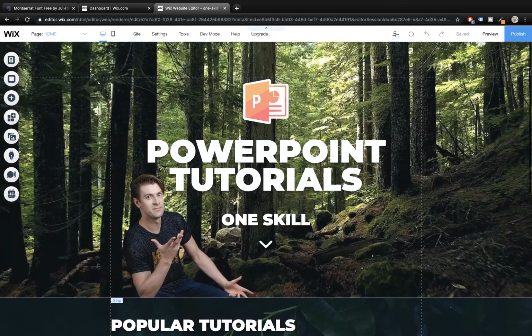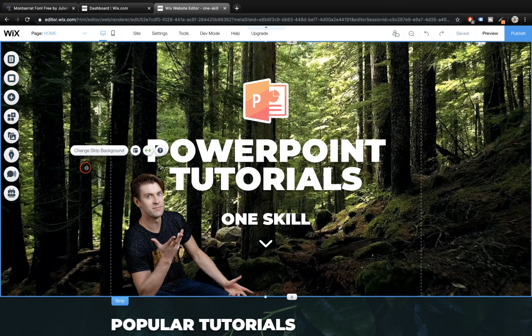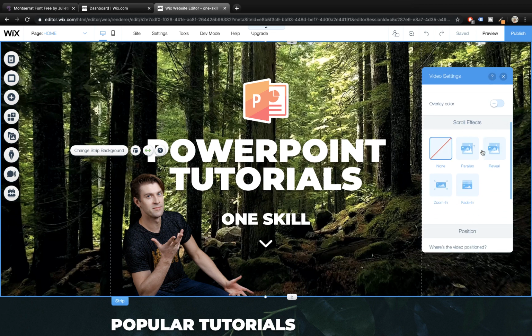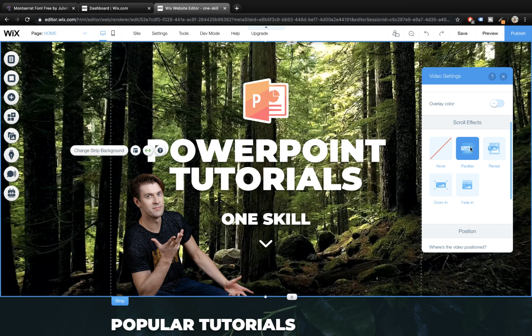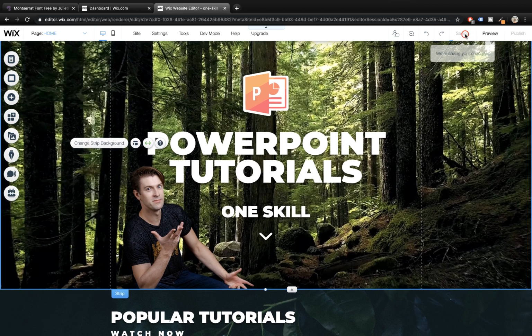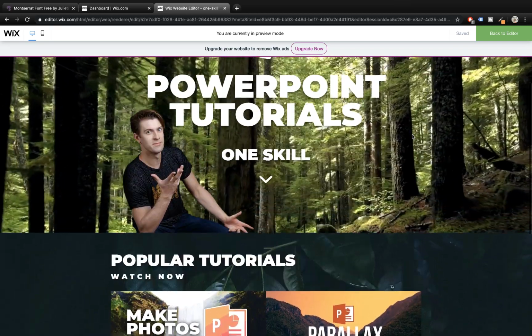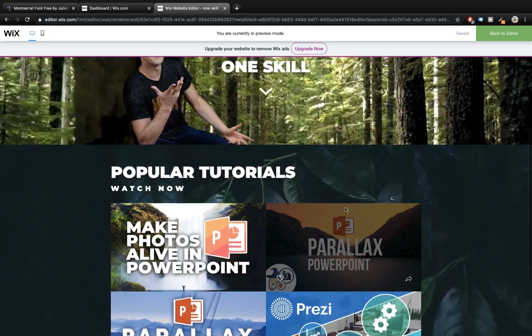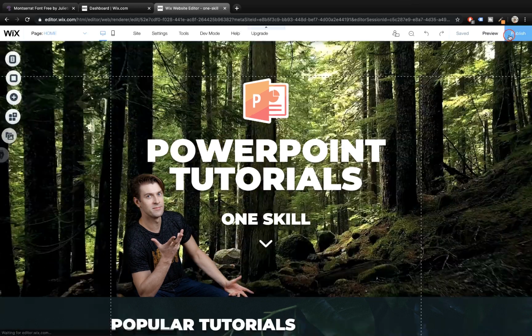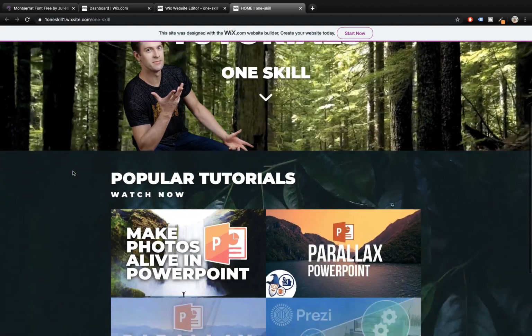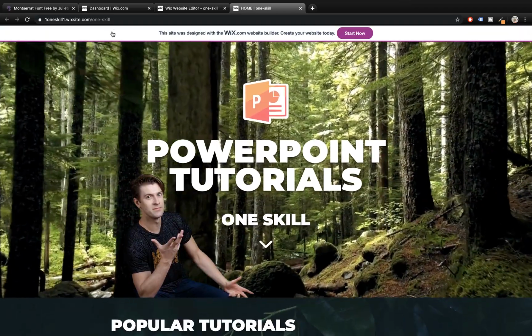Let's click once on the first strip so that we get this button, change strip background. Let's go to settings, and here we will find scroll effects. So let's just choose parallax. So let's save our website so that we don't lose all our work, and let's just hit preview. And now as you can see, when we are scrolling down the website, the first strip is getting parallaxed. That's looking wonderful. So here's how our live website looks like. That's beautiful.